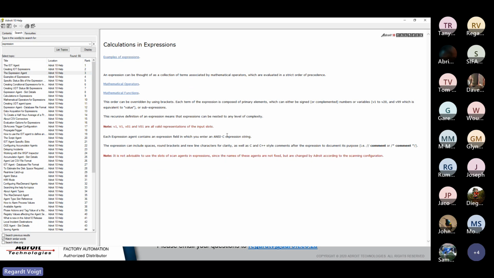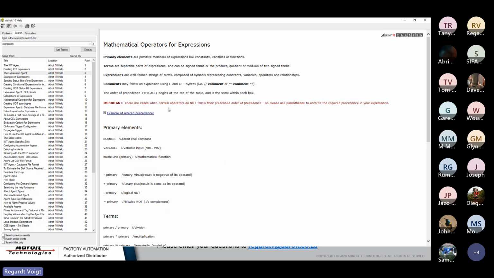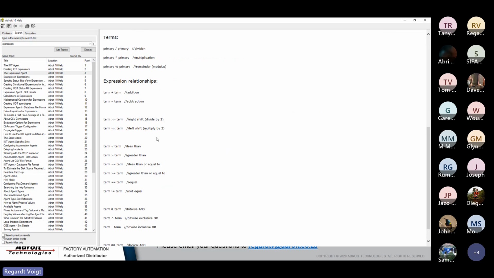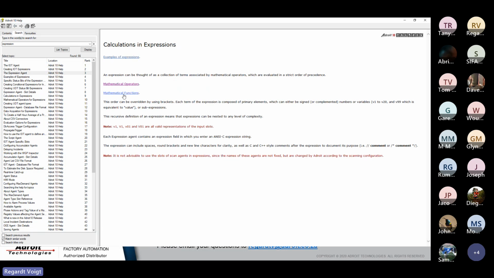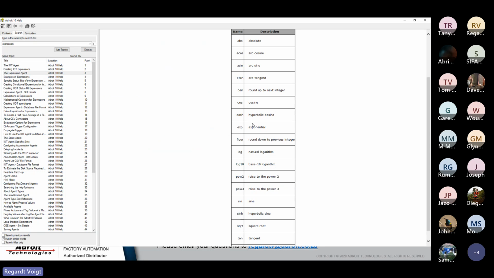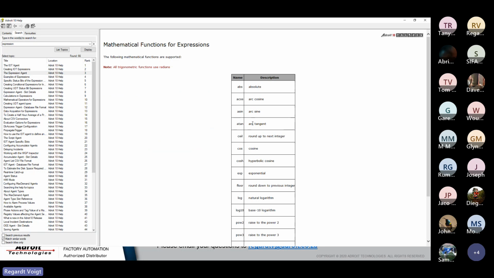If you click on calculations, it's split into operators and functions. Here are all the operators you can use in your expression. The functions are high-level mathematical functions we will use.